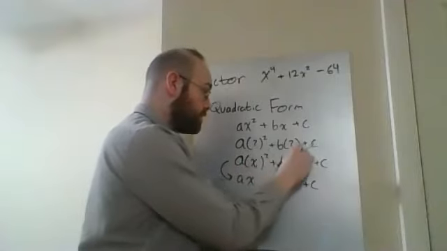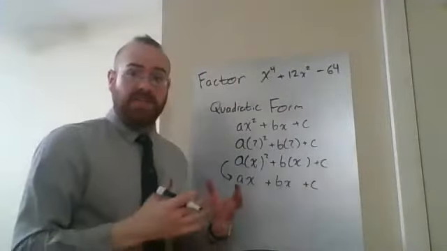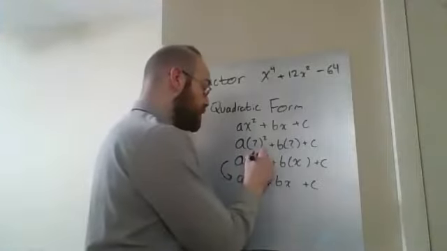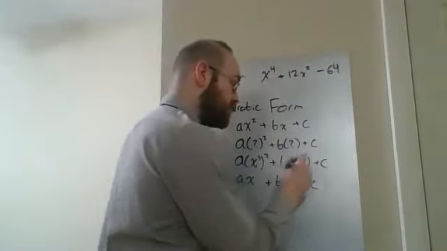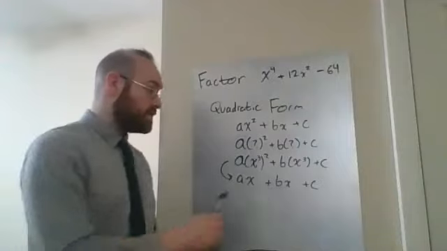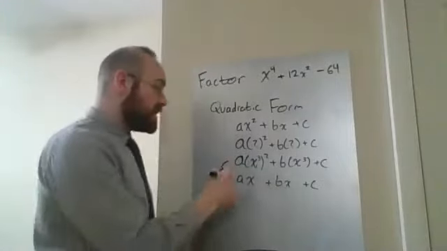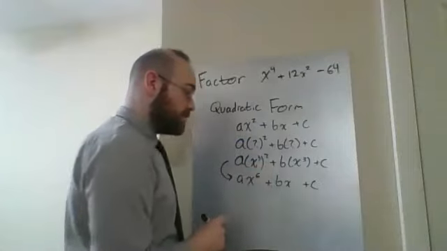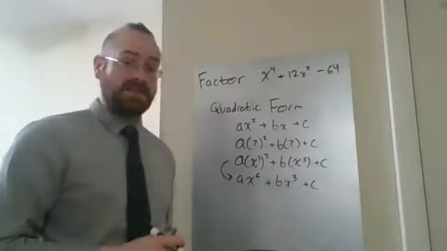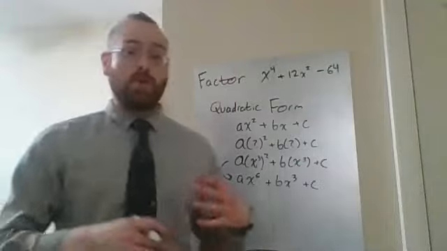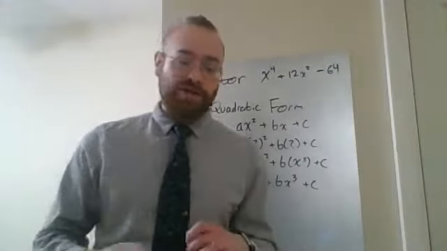Suppose instead of having x squared as the thing that we're quadratic in, let's say we started with a times x cubed squared plus b times x cubed plus c. In this case, remembering that with a power to a power, we multiply the exponents, this gives us a times x to the sixth plus b times x cubed plus c. All of these expressions are in quadratic form, so we can factor them just like a quadratic function.